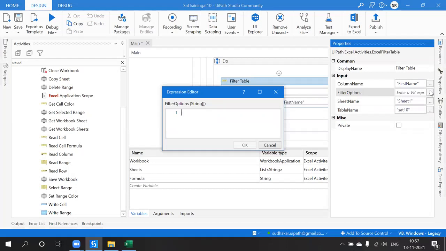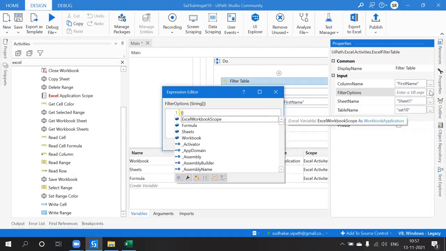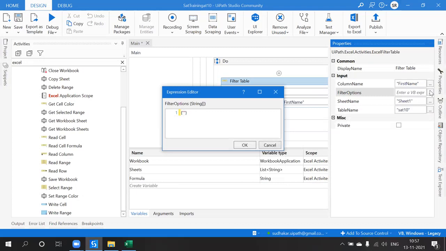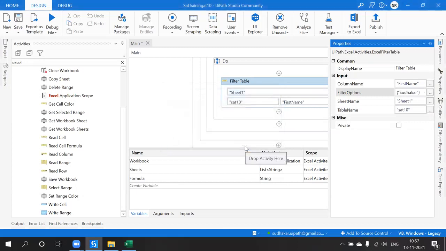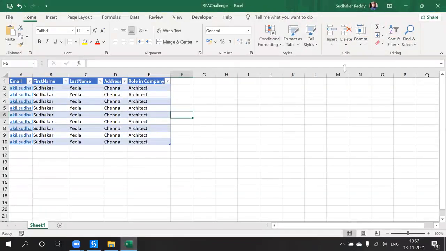Now the filter options should be in the form of an array. I have only one data, right? Okay, so I give like this. So this is one. I would like to filter this data under this column. So we will change the pattern now. So here.